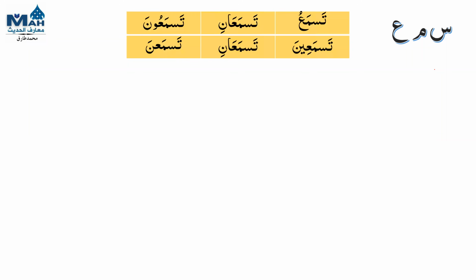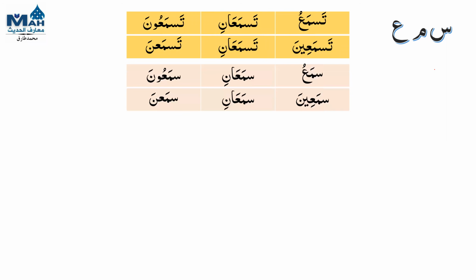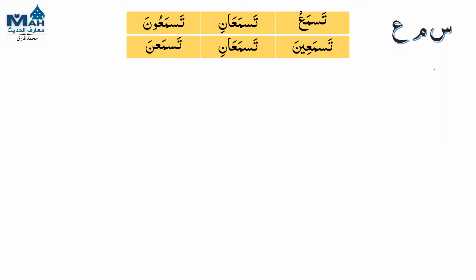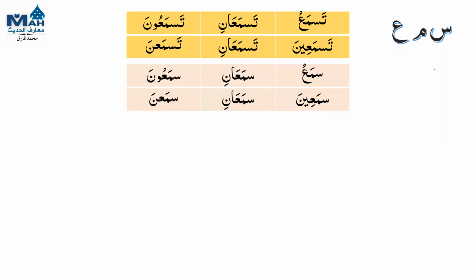Very good. Excellent. MashaAllah. Now you have to make what? Mudare, make Amr. Now what you will do? So, first tell me. First we'll drop the identification of Mudari, that is ta, sir. Good. We dropped the alamat. Next. Next, we will make it majzoom, sir. Okay. How to make it majzoom?